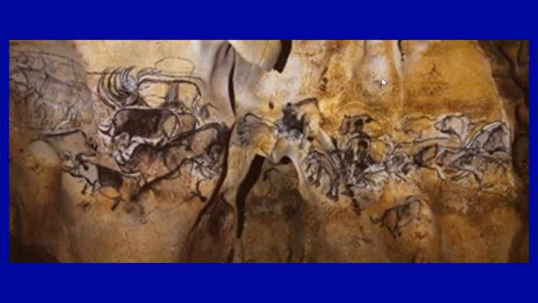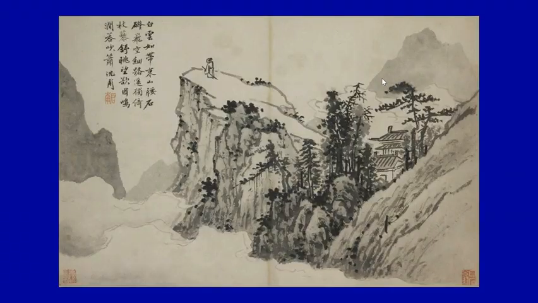So we can see values in some of the Paleolithic artworks where they did not use any red ochre or yellow ochre, they just used the charcoal. We can see value in the Asian artworks where they painted with ink, and then the only color then becomes a signature stamp.